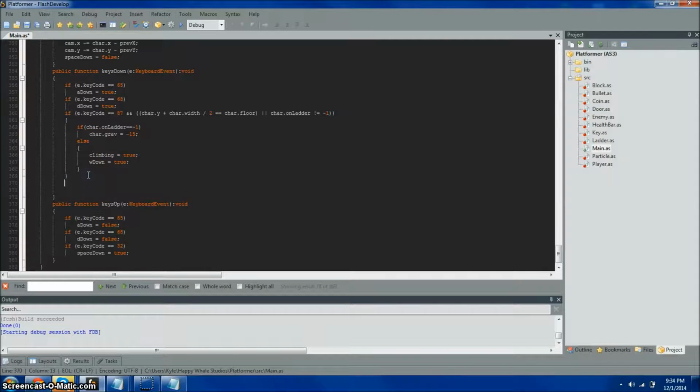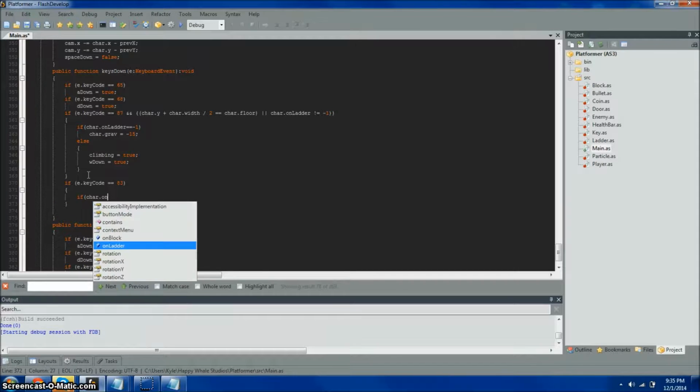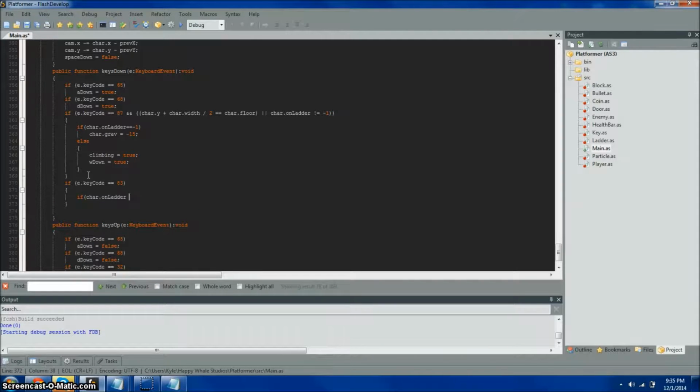And then we're also going to put if key code is 83. Again, if it's not equal to -1, meaning that you are actually climbing a ladder, climbing is true again, and s down equals true.